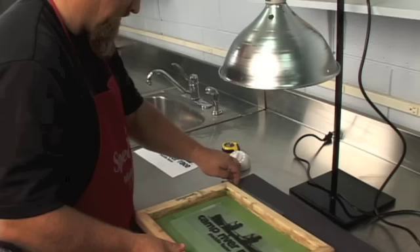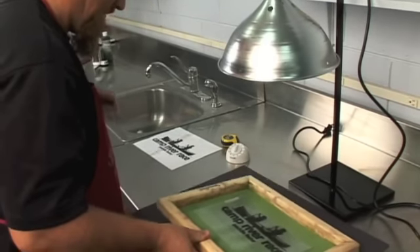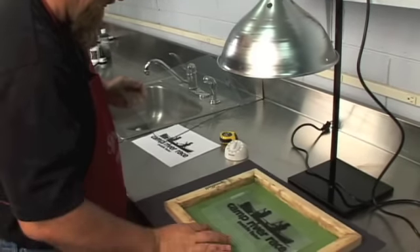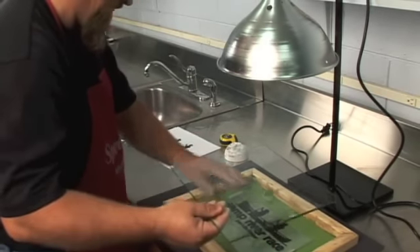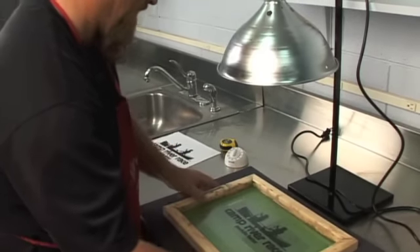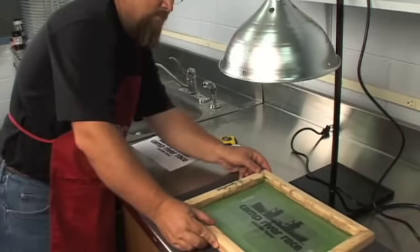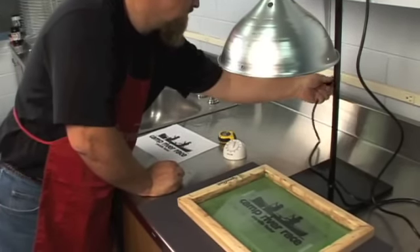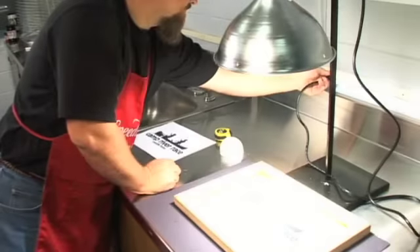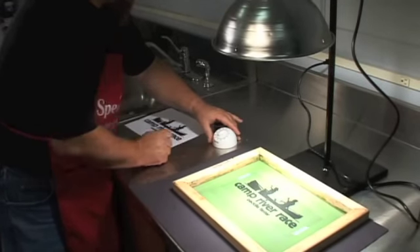Step 6 is the exposure of the screen. Before you remove the sensitized screen from the dark drying area, make sure everything you need to print with is on hand. You should have your light station lamp ready. The positive film transparency should be placed in contact with a dry coated screen by the following methods. One, attach the image to the screen with cellophane tape. Two, lay a piece of clear glass, lucite, or plexiglass on top of the positives. This is the preferred method and is necessary if thin lines or lettering less than one quarter inch in height is to be printed. When you are sure all positives are in place and flat against the fabric, you are ready to expose the screen. Expose your screen based on your light source and the exposure equipment used.